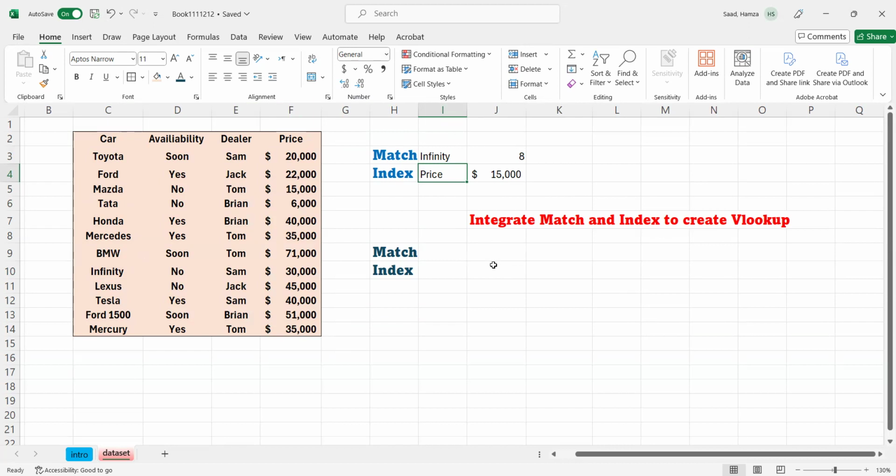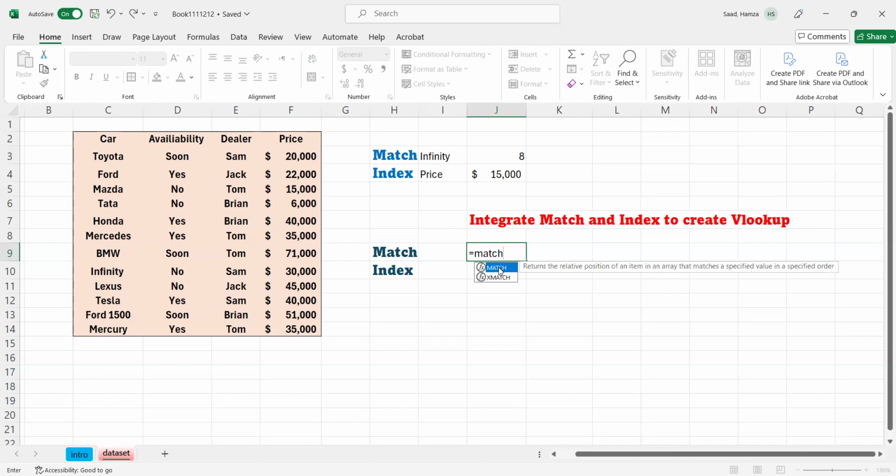Here, what I'm going to do is start with the match. Then I'm going to say equal, match function. Then I'm going to double click this function. Now lookup value here, whatever I need to select, I need to put in the empty column. After that, I'm going to associate data with my selection. Then for lookup array, where I select this data from, I select data from this column.